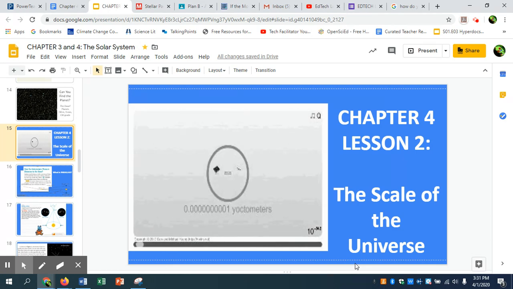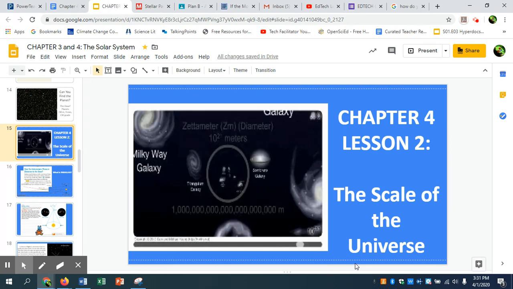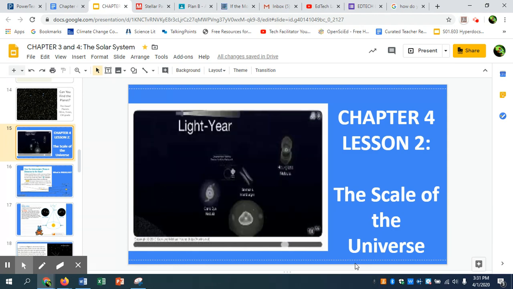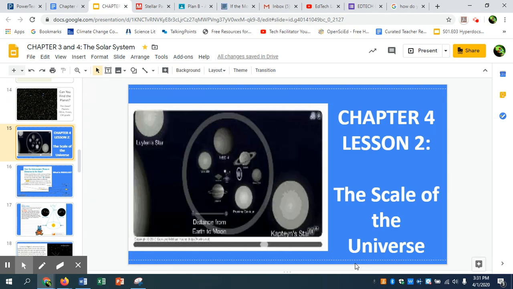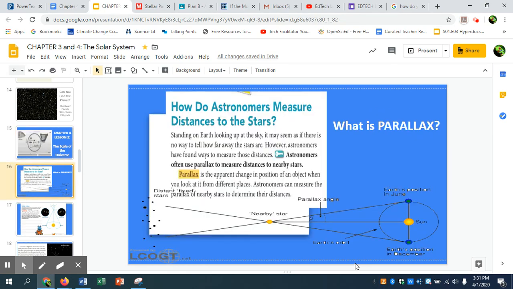And can we really comprehend how far away and how vast things are when we talk about our solar system and the universe? So, one of the first things we're going to talk about is a word called parallax. And parallax is what astronomers use to measure the distances of nearby stars. And of course, that term is relative, nearby. They're still millions of kilometers away.